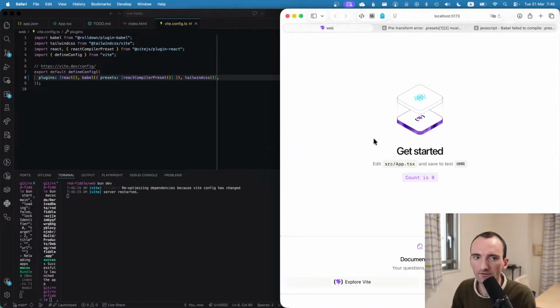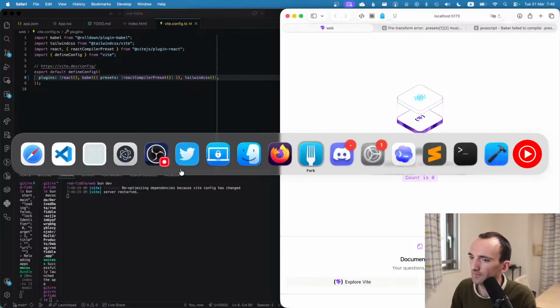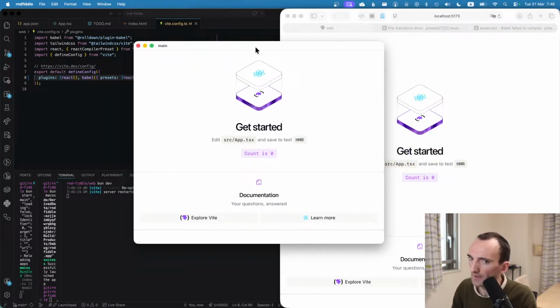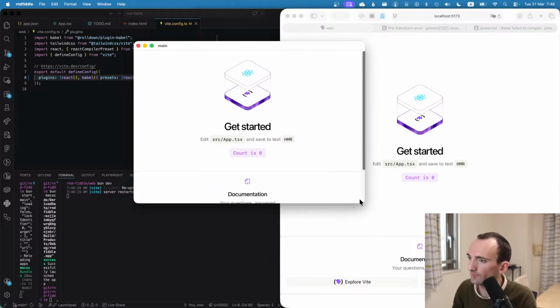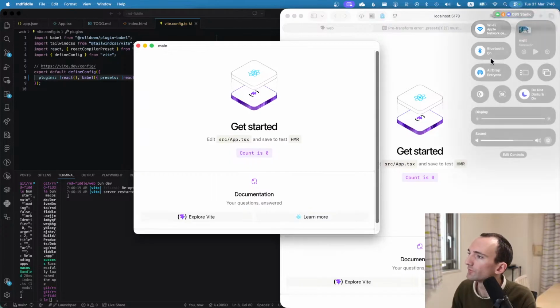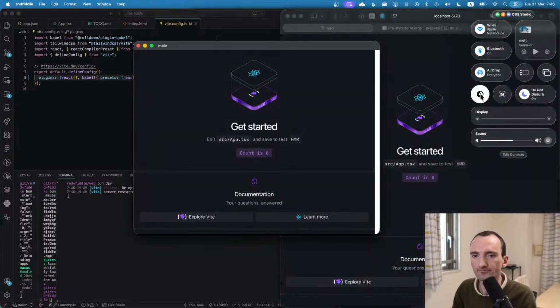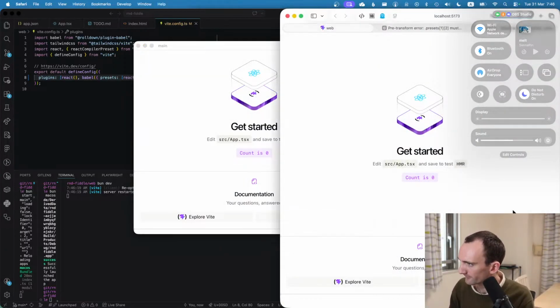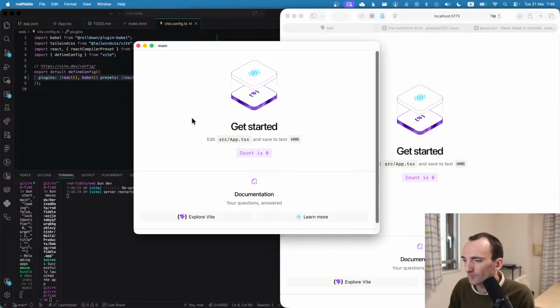Okay, so the standalone Vite server is happy, and you'll see our Expo macOS app that's running a web view that connects to this is also happy. So isn't that great? Expo macOS app. Does it support dark mode? We shall find out. Dark mode? Yes, great. Isn't that good? Okay, so that's a good start.